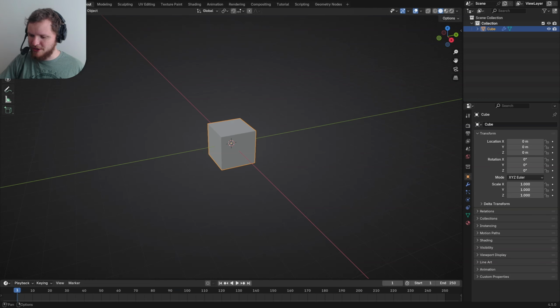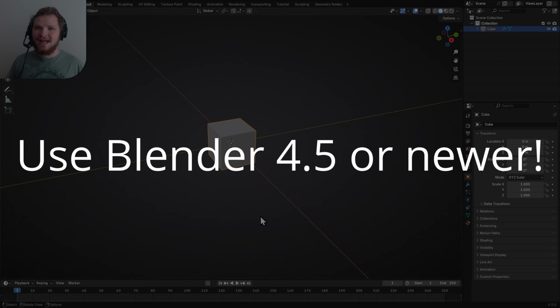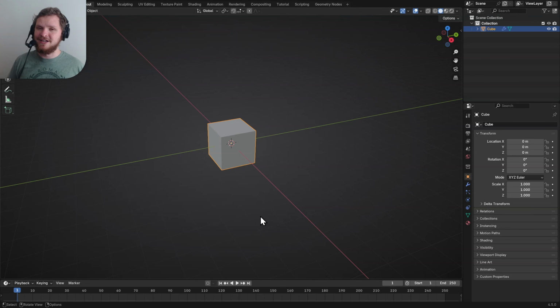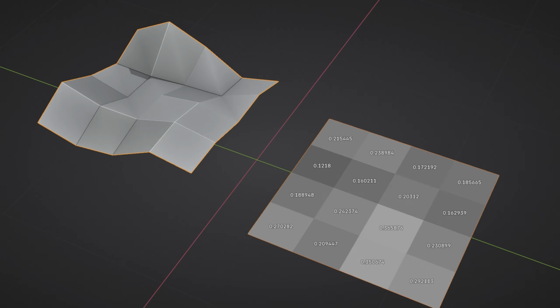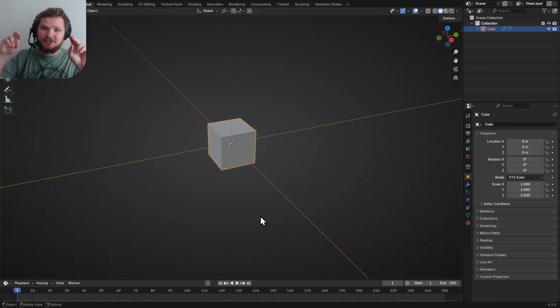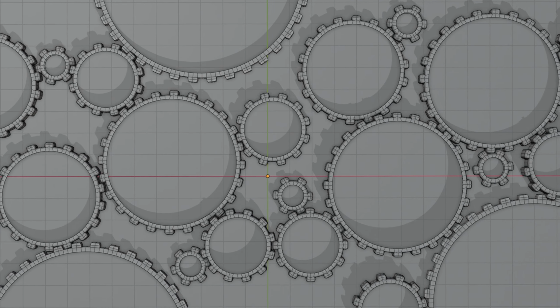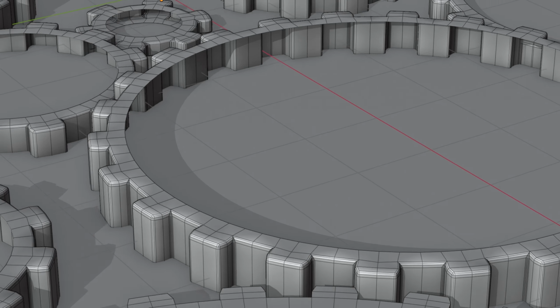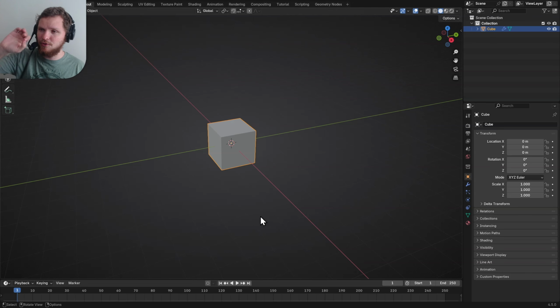Literally, the only two prerequisites I would like you to have before starting this course is, one, I'm going to be using Blender 4.5, as you can see in the corner here. This is the latest version as of recording, and geometry nodes tends to have a history or a trend of adding features and pretty much never taking any away. So I expect this course to be valid and up to date in a sense for a long time. If you use an older version of Blender like 4.4 or 4.3, there's a slight chance you're missing a node or a feature that I'm going to talk about. So use 4.5 if you're watching now, use 4 point whatever or 5 point whatever if you're watching in the future. It's still going to be applicable.